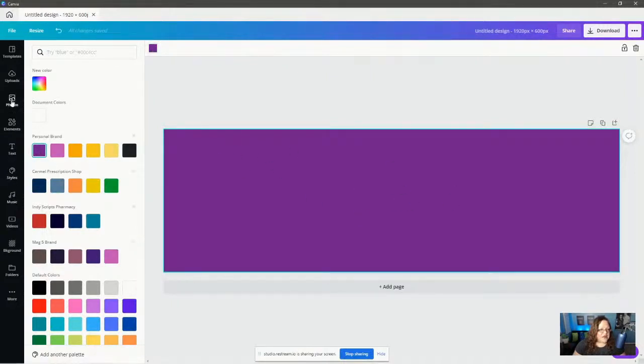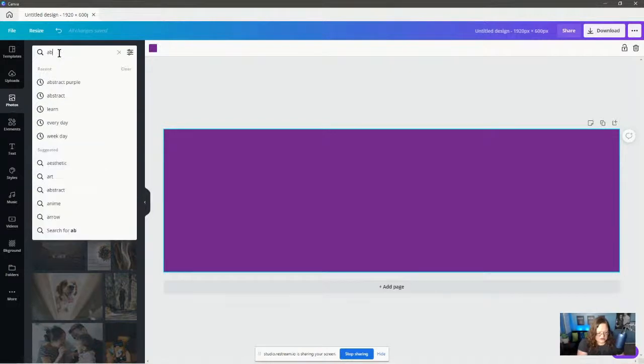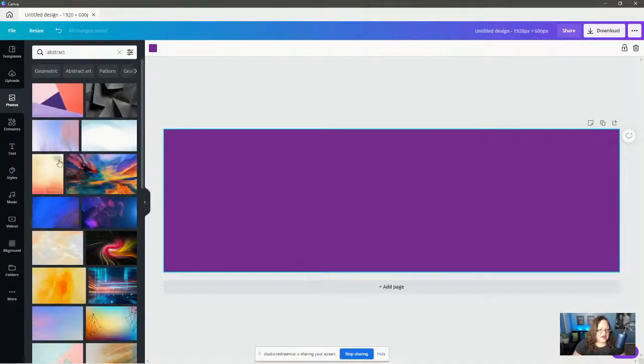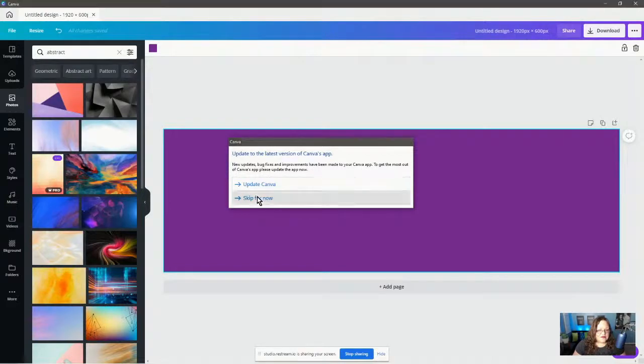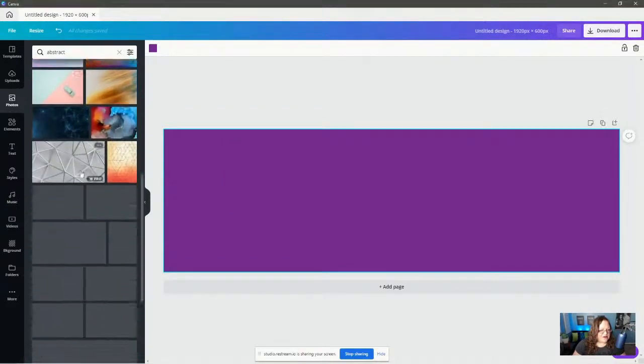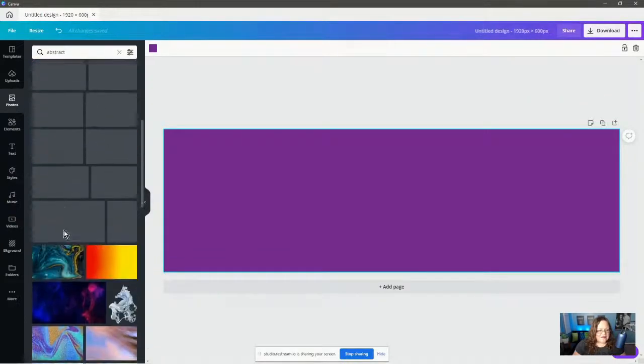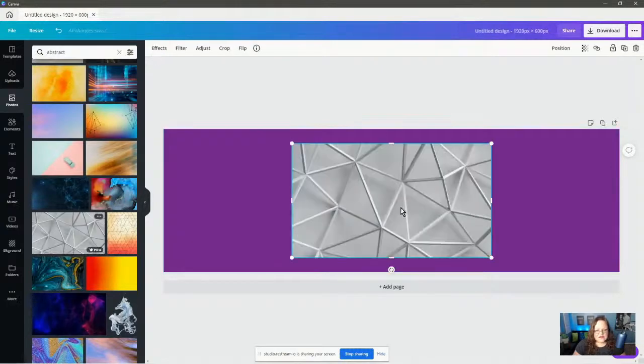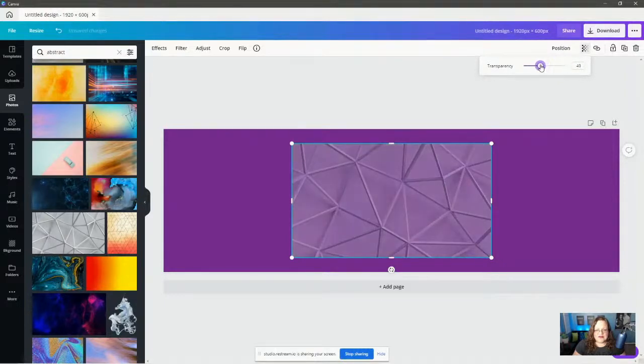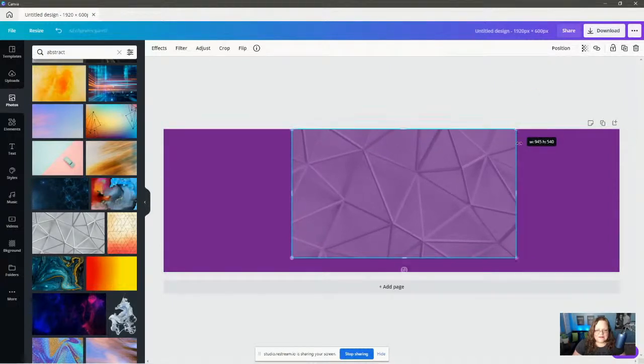So I'm going to start with a purple background. This is what I typically do. And then I want to go to images, and what I usually do is search abstract. You get these shapes here, okay? And there's lots of really cool shapes. I like to do this because it just adds a little dimension. So let's try this one here. All you need to do is go up here to the transparency. And before I even try to resize it or anything, I like to just see what it looks like when I make it a little bit more transparent. So you see now it's turning into my branded color, except I have a little dimension to it.